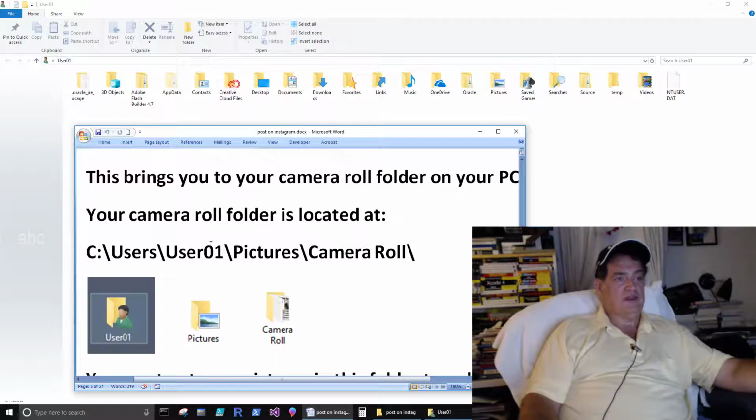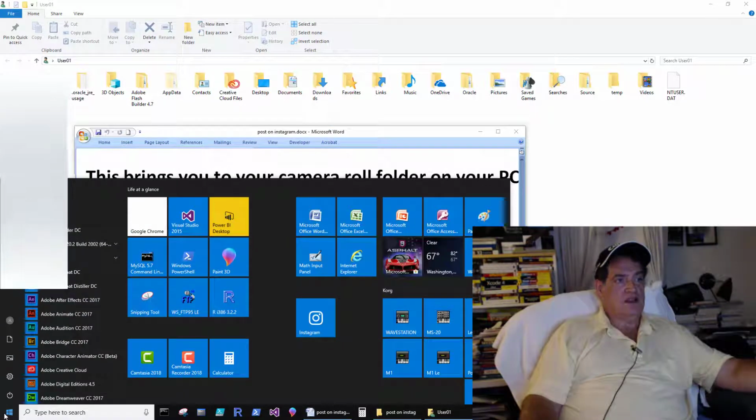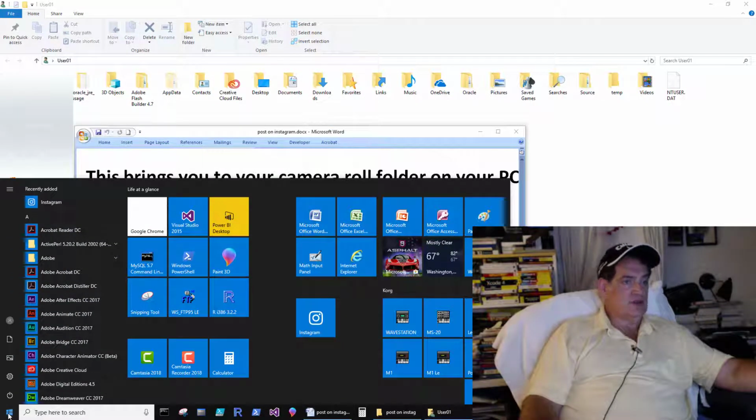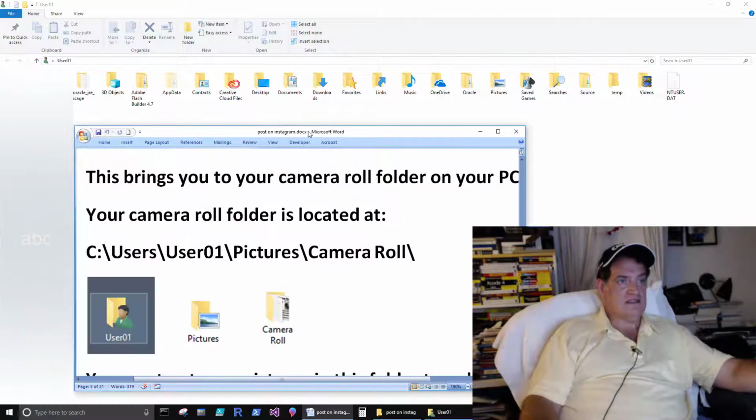now this user one might be different. It depends on your login name. See, when I click here, I'm logged in as user one. Well, they used to have it over here. So whatever username you log in as, that'll be here.